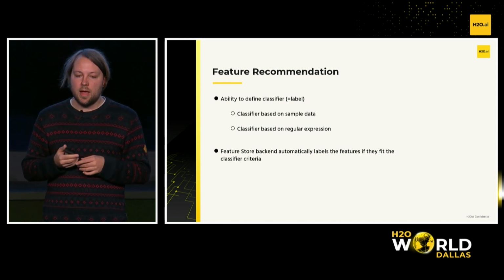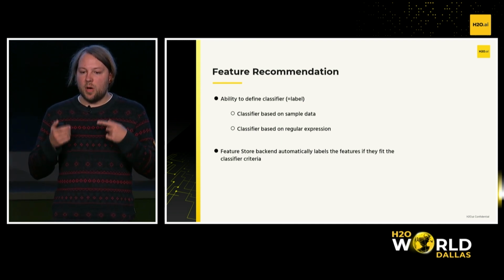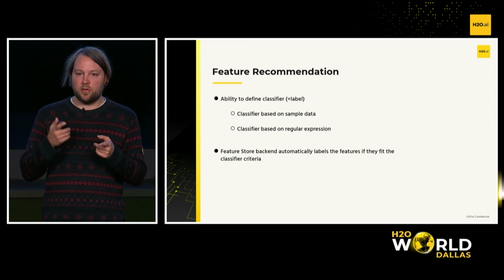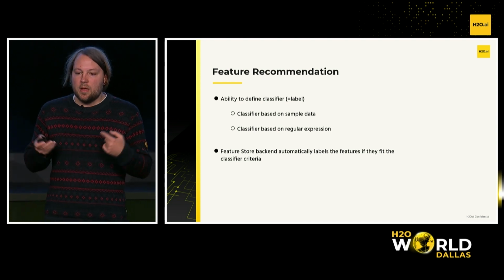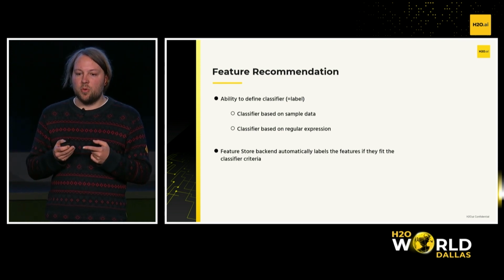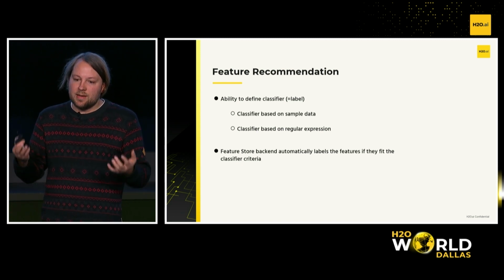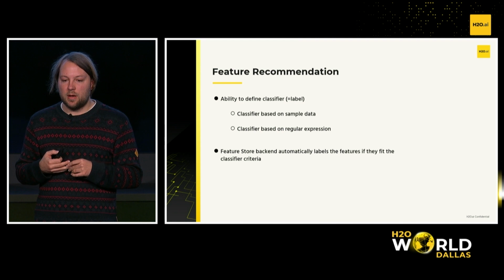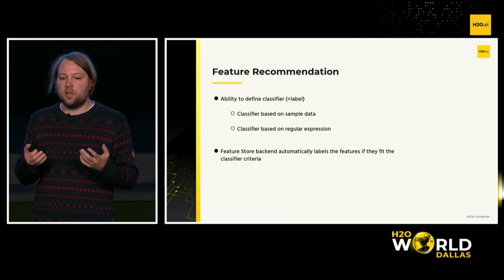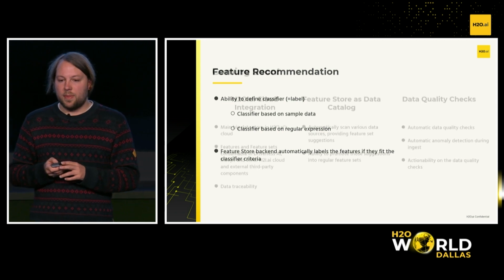let's say 90%. And when you ingest data into a feature set at any time, we try to apply those classifiers on every feature in your feature set. And if there is a match, this 90% match, which is specifiable by you, we automatically tag the data with this classifier. So this is really amazing because Feature Store is no longer a simple tool storing data, but it's starting to be an intelligent tool which can automatically extract some information from your data. And on top of that, you can, for example, list all the feature sets which share the same classifier. So you can augment those feature sets based on, for example, zip code. So that's the new features.